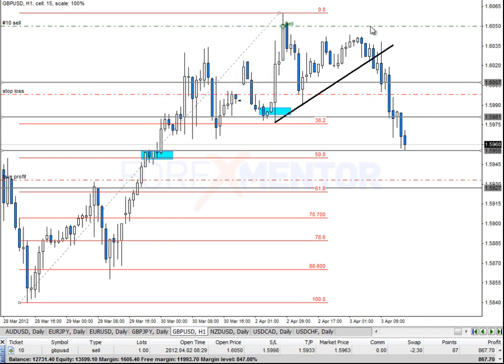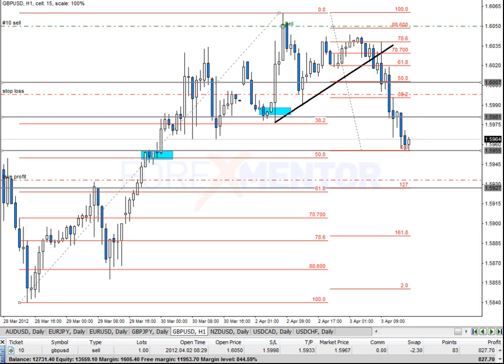Okay, let me just modify that. You can add your fibs onto this if you want to, from the high down to the low. Just see where those reference points are. You see the 38 level there? So we're just above that, so we've got a bit of a buffer in terms of protection, okay? If the buyers start coming in. You see this area here, this block? Okay, that's where we're looking for possible bids coming in. See the bounce there? Okay, so that could definitely be a place to take profits.